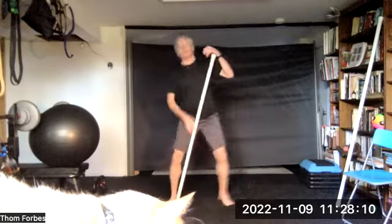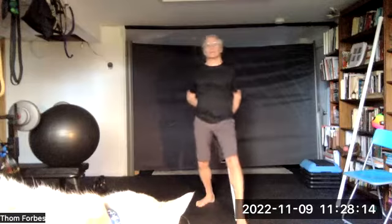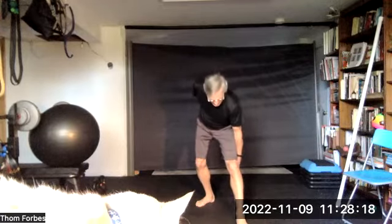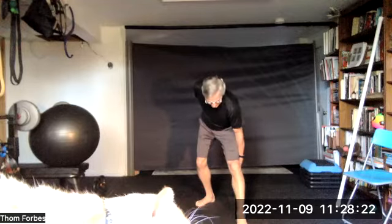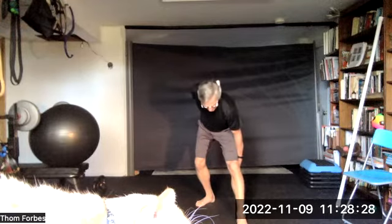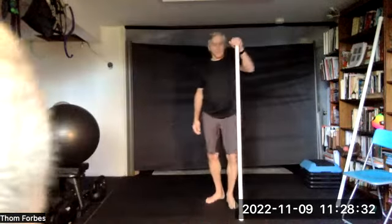And come on up. Bring one leg out in front, put the stick behind it, and stretch into that leg to release the hamstring. Come on up, press the sole of that foot against the stick.